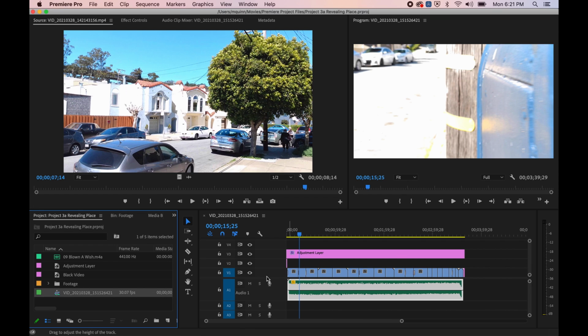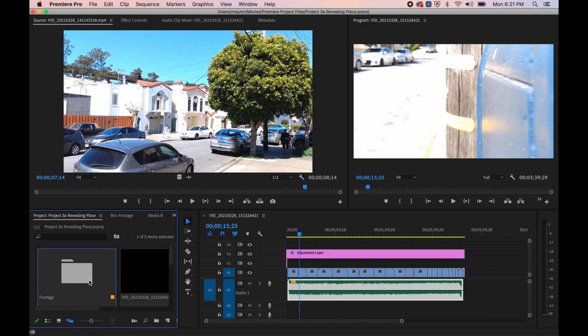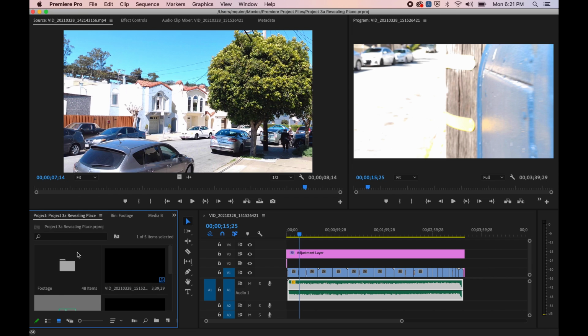This item right here is the actual timeline that I've created, and this is the icon for what a timeline element looks like when it's in the project area of your lower left panel. I also have a couple of other things, in addition to a music file that I've imported into my project. That can be viewed as a list, or as an icon view, or freeform, which I don't really use too much myself. I usually use the icon view.